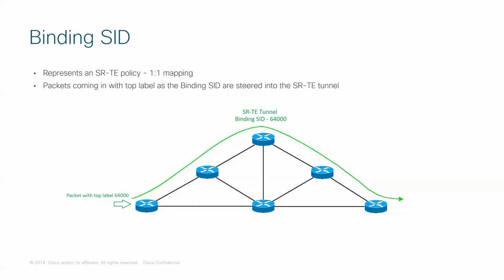The diagram may be a bit confusing because on top I also mentioned 64,000. I should have given maybe more white space. It's just like a diagram header, that's it. Ideally, the head node will map the label to a stack which will map to 4 adjacency IDs. Exactly. So 64,000 will be removed and the 4 labels will be pushed and then it goes. Then we have a state of which tunnel, which label. Yes, it will maintain all that, only the head end.